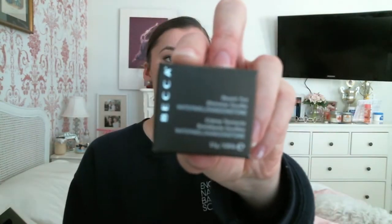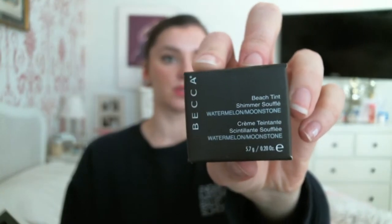Now I'm going to show you three things I got in the mail last week from a shop about an hour away that delivers really quickly - I'll link the website below if you're in Australia because it's extremely well priced with an awesome range. I got another Becca product - the Beach Tint Shimmer Souffle in the shade Watermelon Moonstone. It's a watermelon-colored blush with moonstone highlight throughout. It looks a little cracked because it's dried out a bit, but the best thing is it smells like sour watermelon - just a little creamy blush and I love it.